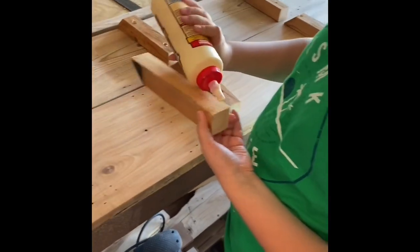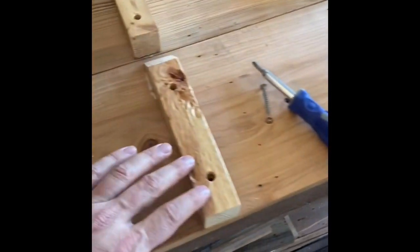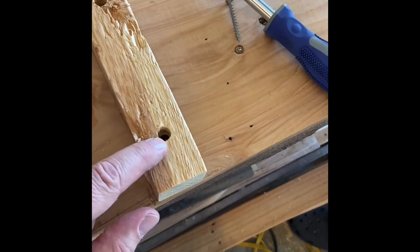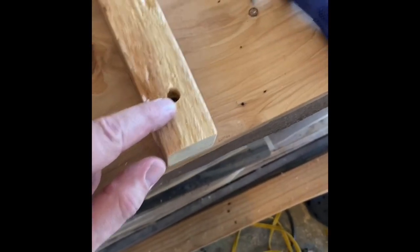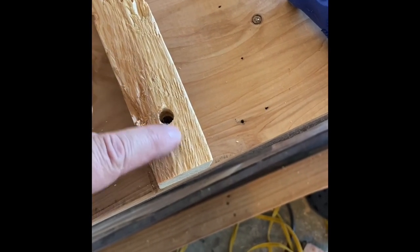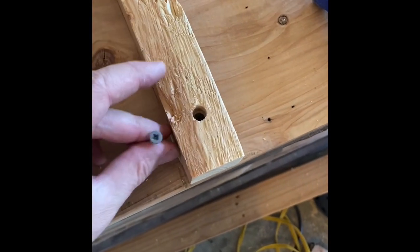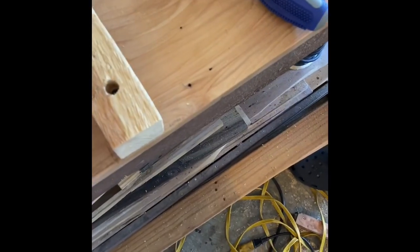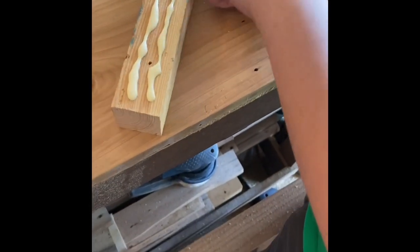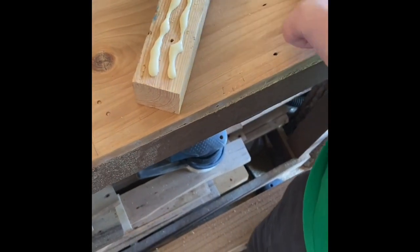Okay, so now what we're doing is we're gluing these on. We've countersunk these screws. So we drilled a hole that was big enough to take the top of the screw down a little way so that it could be countersunk inside the wood. And now what we're gonna do is glue the back of them and screw them down where the top is just touching this line. So they're all gonna be level.